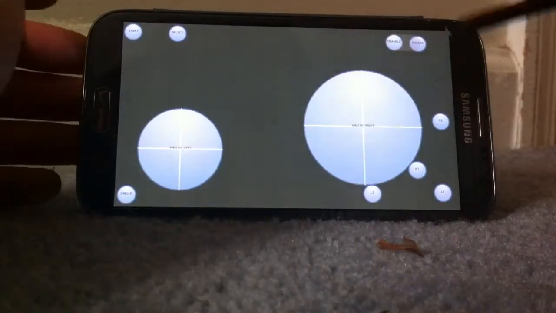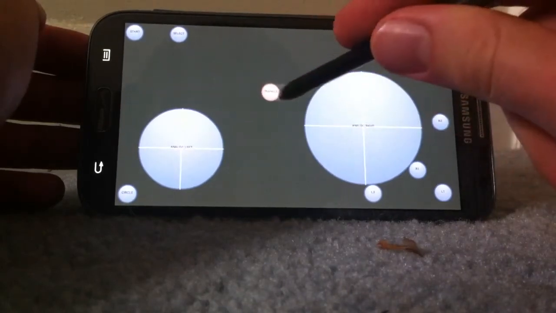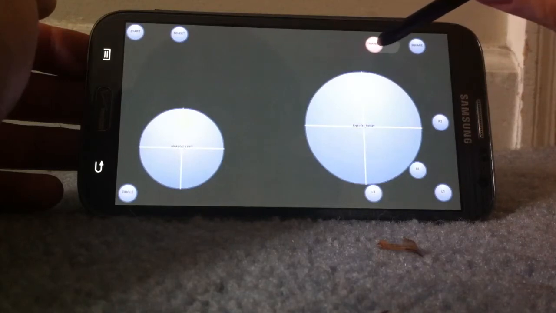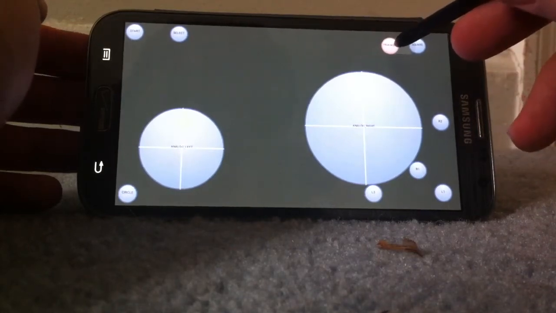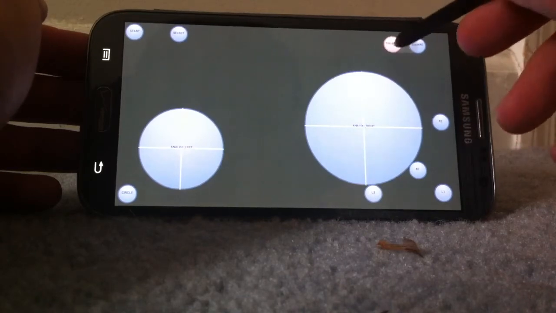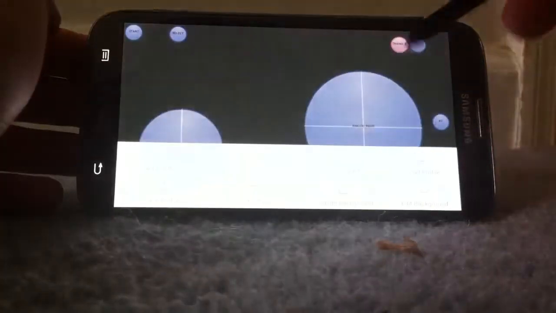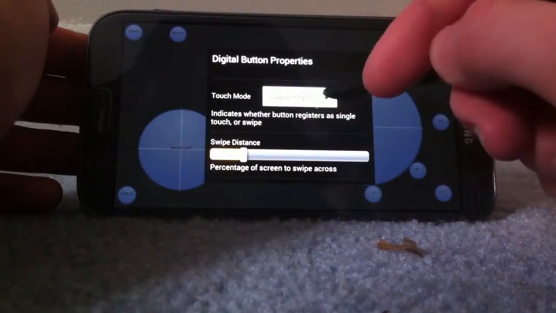And this one's actually pretty tricky, so you can drag them all around. When you add a button, it'll start here in the middle, and you can move it wherever. You can resize the analog ones. This is actually a swipe key because in the game, up here, to change your weapon, you have to swipe across the screen. So you can actually go into Properties, Button Properties, Touch Mode.